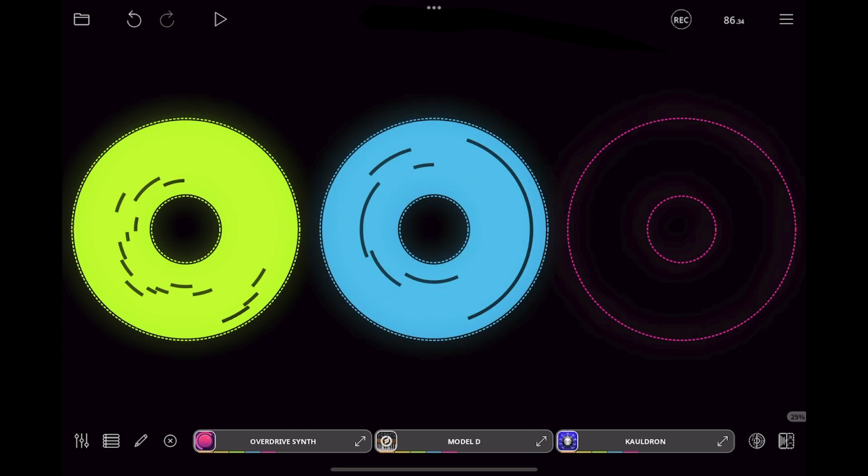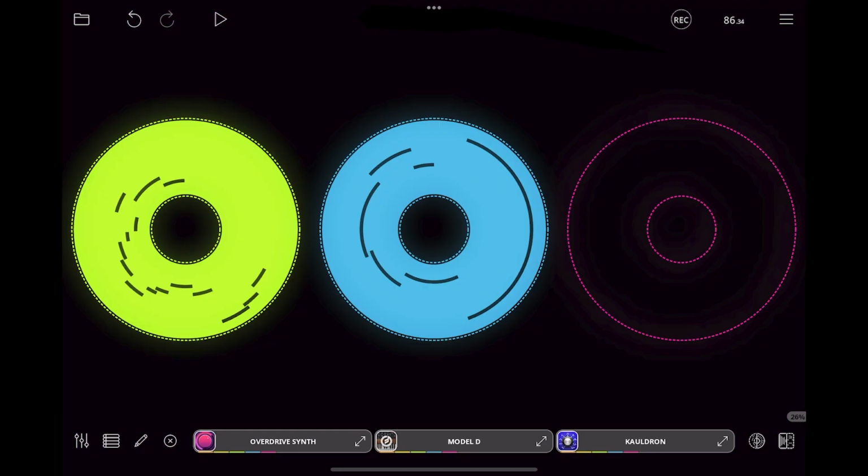We can see that this type of bouncing back and forth between screens and activating and deactivating the various color group destinations isn't very quick or intuitive for live performance. So we're going to set up some large on-screen buttons to easily target the desired color groups and their associated instrument plugins.